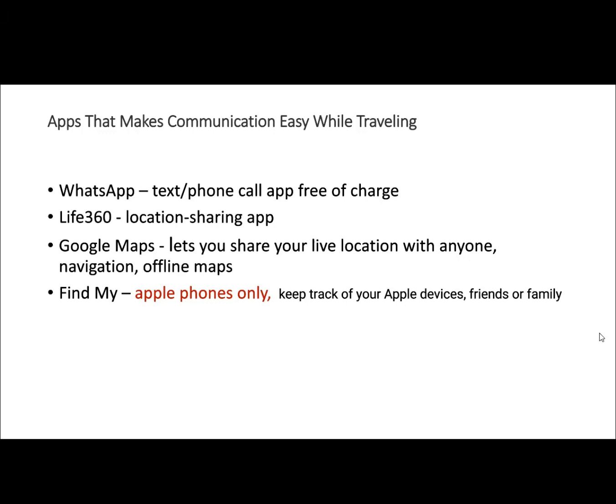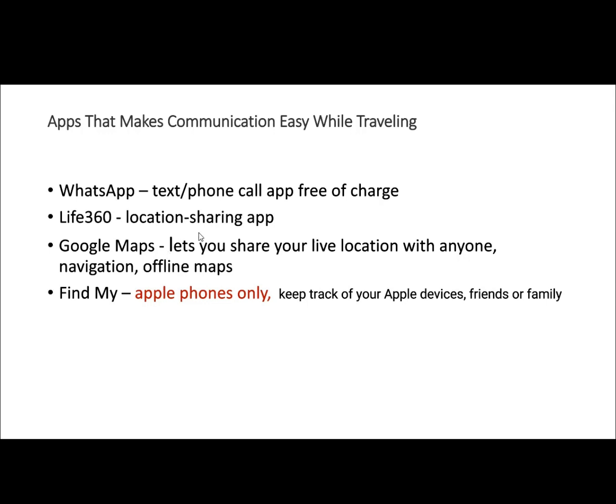If you don't want to use WhatsApp, another good thing that you could use are location sharing apps. There are apps now where you can see where exactly your friend or family member is at all times. And this can be used not just for vacation, but for anything, right? For example, parents use these apps with their kids so they can know that they're safe and they're coming home on time. You can use it as well with your friends and family members. And I'm going to go over three of them.